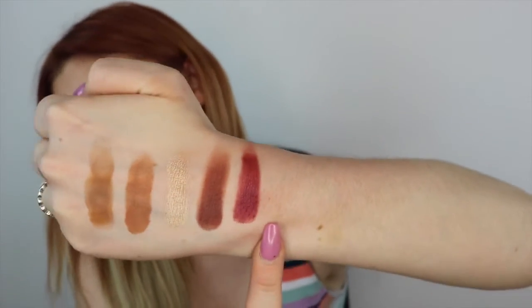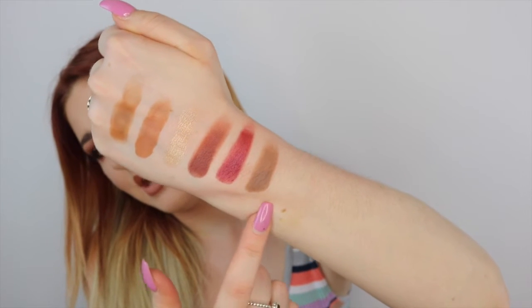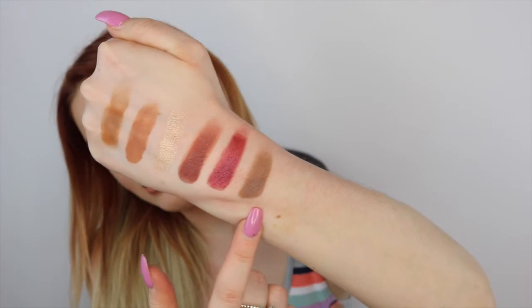I don't know if you can, but the next colour is Warm Taupe. I think they had Warm Taupe in the Miami palette. I can't remember. I've got the Miami palette, but yeah, it is basically what it says. It's a taupe with a warm undertone, you know. But taupe is usually cool, so it's kind of neutral. I don't know. But this is a matte as well. Obviously it's a lot more grey, so you could use that as part of a cool tone look as well in this palette.